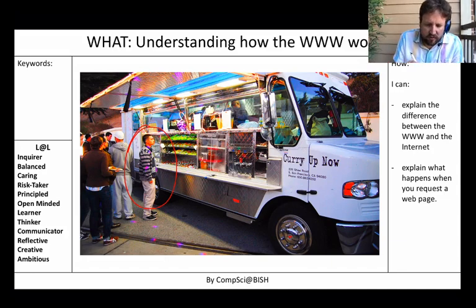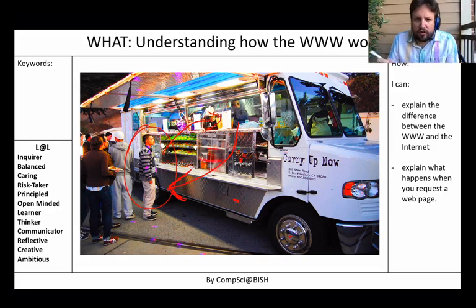So you're going to request a service. That's going to go to the food truck. The food truck is going to prepare your food, and then they're going to provide you with the result. So the food truck is doing us a service, and the food truck in this situation is our server, which is doing something for us. It's providing us with a service and then returning the result to us. And we are the client, so we are the customer who is requesting the service. That's what we mean by a client-server architecture.